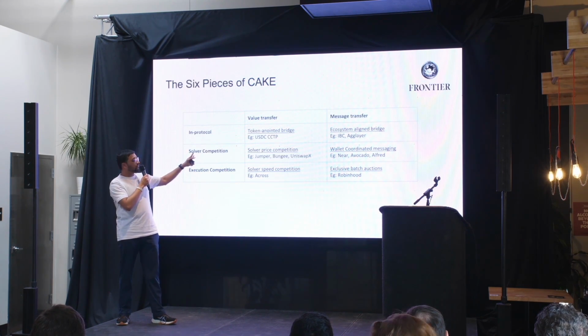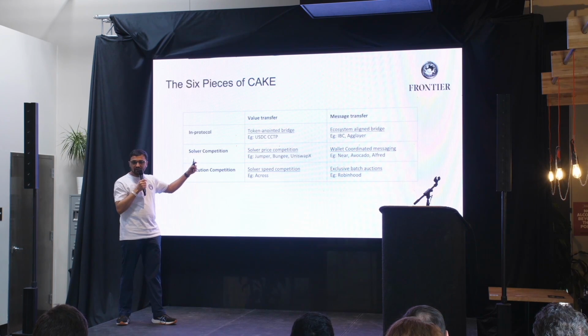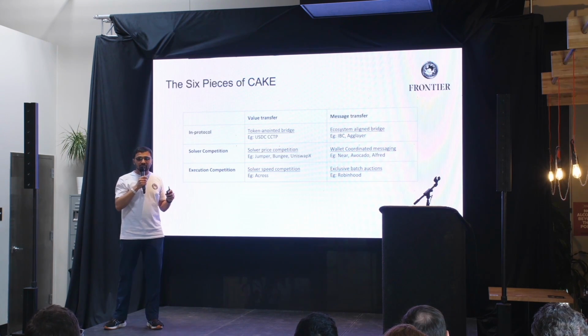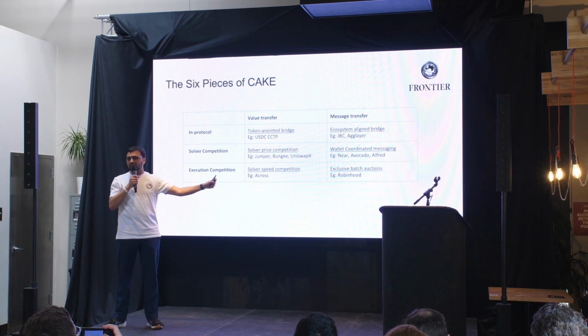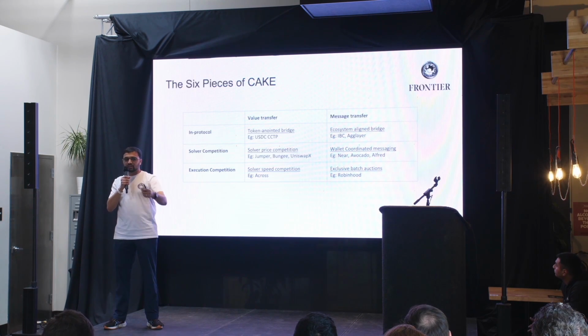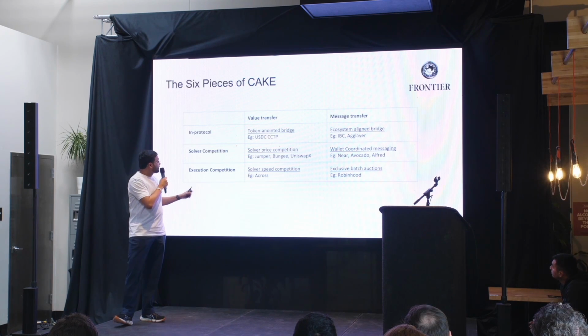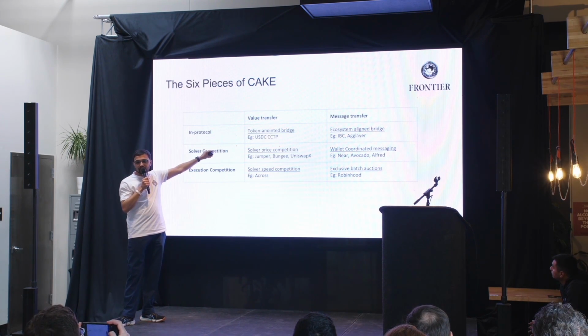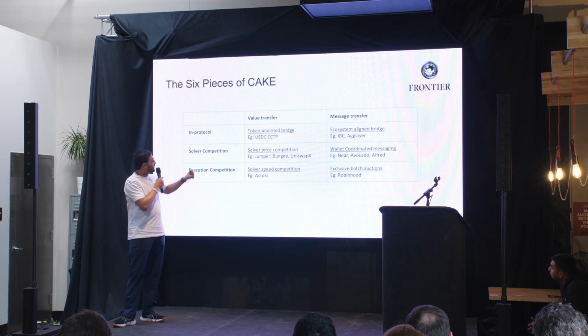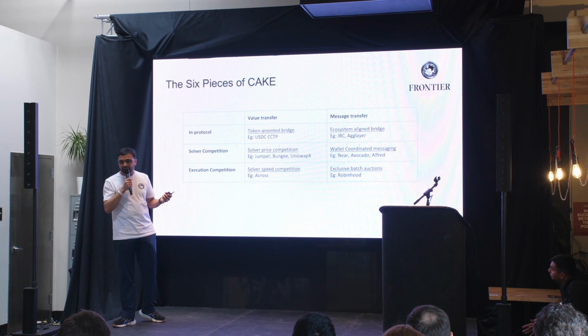So suppose you want to do a value transfer and you want to sacrifice on speed but have very high execution guarantee and pay very low fees, what you would do is you would use a token-anointed bridge. So something like USDC, where the token team basically says, okay, this is the canonical token address on each of these chains, and this is the canonical bridge on each of these chains which can mint tokens on the target chain. And so this is how you have a token-anointed bridge. It has to wait for finality on all the chains where it is transferring value, but because it is anointed by the token team, there are very little fees.